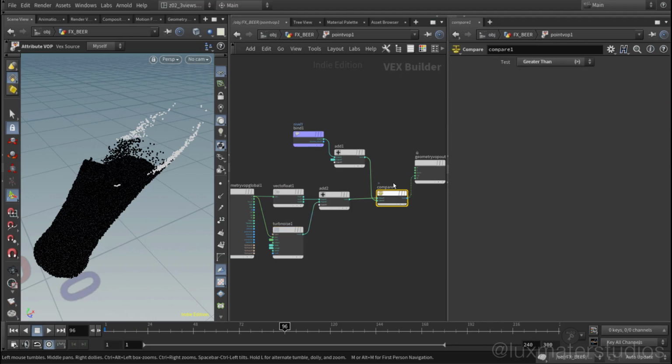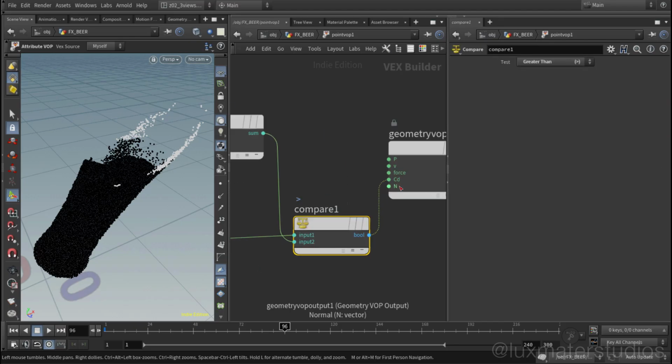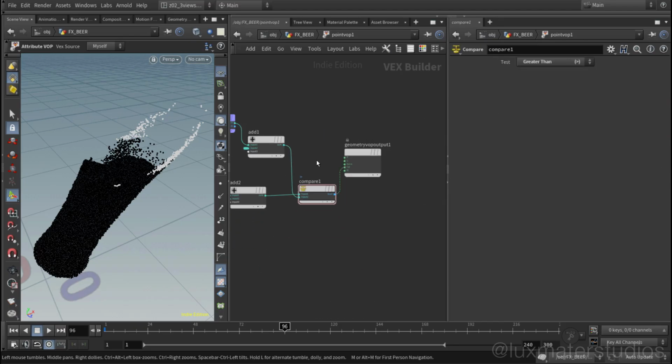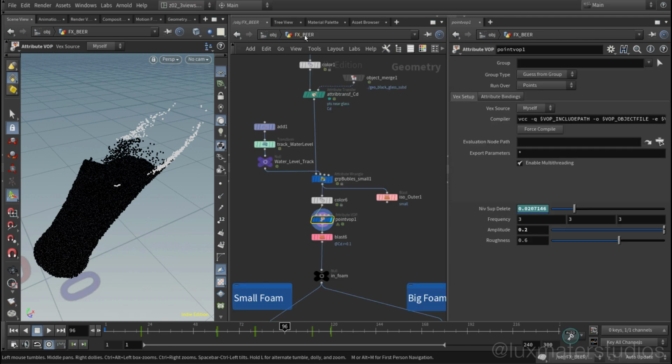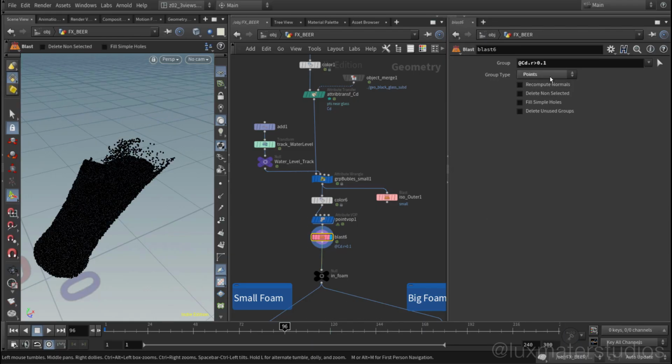Finally, we add the result to the color output. And if we go outside, we can see in white the selected points that we want to delete. Add a blast node with a color value expression, and it's done.